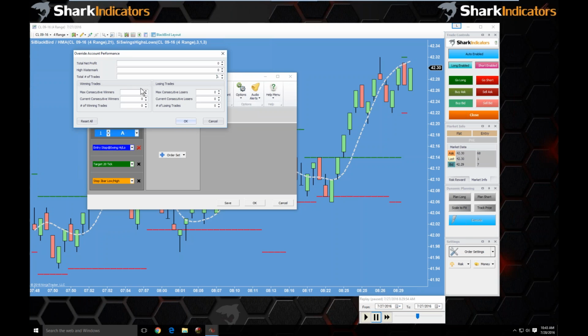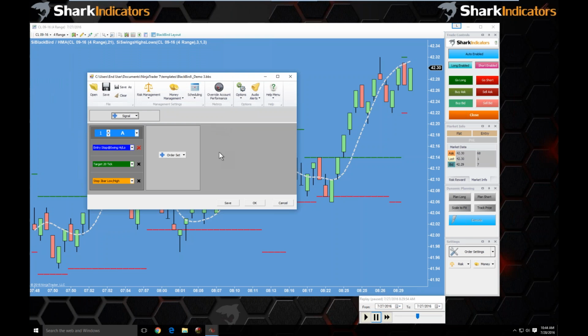And this interface shows you the global account performance across all Blackbirds. So if you're running 3 Blackbirds on 3 different instruments, this gives you the total of all 3 of those Blackbirds. So you might want to keep an eye on the number of trades that all your Blackbirds are doing, so that way your broker's not making all the money for the day, right? So it gives you some feedback, so you can get a better handle on your trading style that's going on here. All right, so anyways, that's the account performance there.